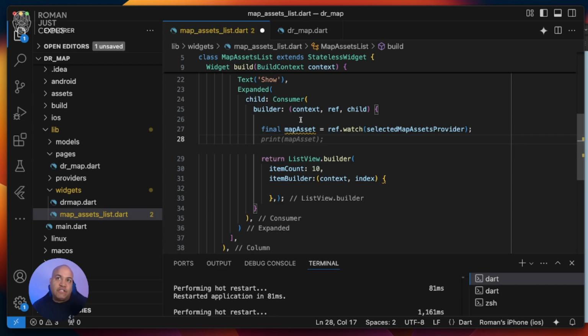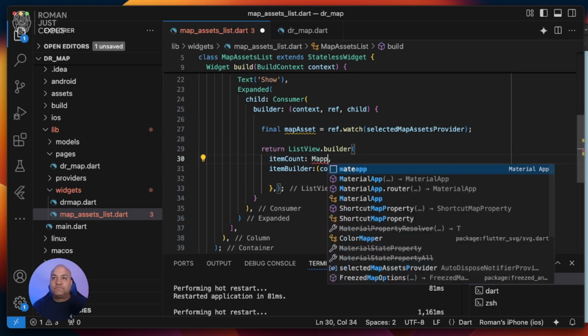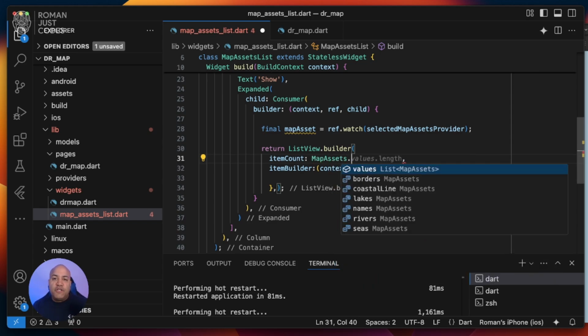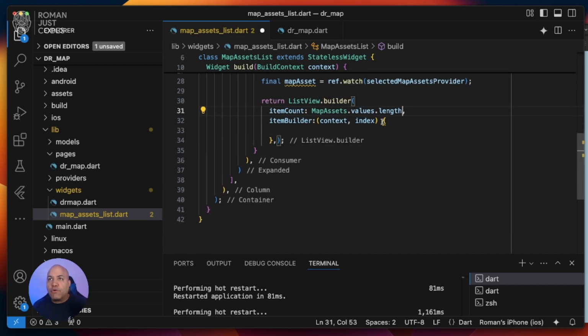You could actually, in this particular case, use all the map assets. You could just say final, or for example, you can just use the map assets original list, and you can just do it off of the enumeration right away. You don't have to create another provider unless you want to, but I'll just use the core original map assets values right out of the enumeration.